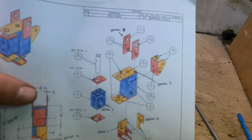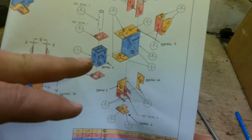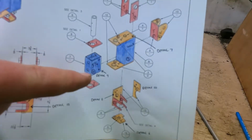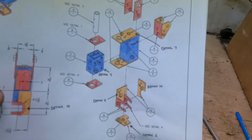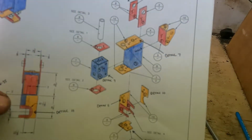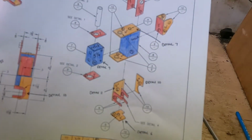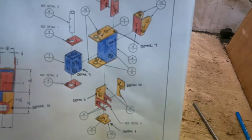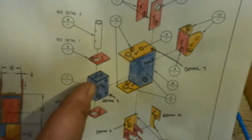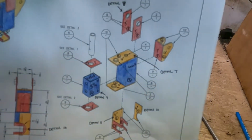So, we've got a few parts. I'm going to make a little cutting list on there. My modification that I've made to this, these blue parts here, I'm making them out of 4x4 or 100x100 box section. I'm only making that because over here we do not have 4x3 box section, 100x75 box section. It's just not available. So I got in touch with Paul from PF Engineering and he said that's fine, you can make that piece out of a 100x100 box section. Happy days.